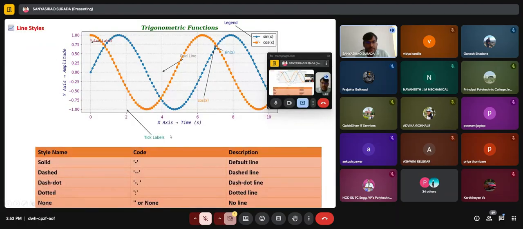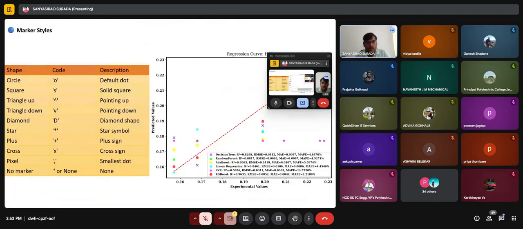And line styles: solid line, dashed line, dash dot, dotted. I will show the Python code. And marker styles: this is the circle, this is a star, a square, a triangle, a cross mark. Are you following? Anyone respond, please?